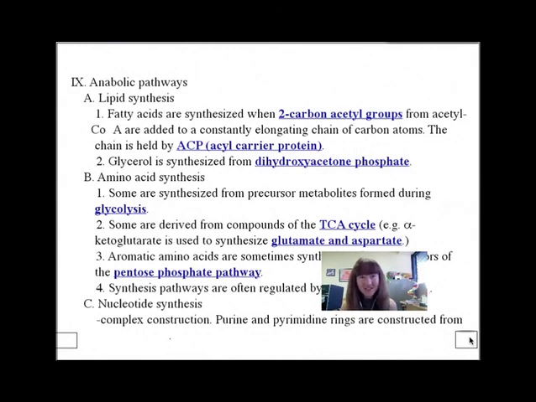And oftentimes in these biosynthetic pathways, you guys already know this, feedback inhibition is also often an important thing. The products, if they accumulate too much, that is, if there's too much glutamate, it'll feedback inhibit the enzymes that are used in the biosynthesis of that amino acid. And nucleotide synthesis, man, it's so complex that we're just going to say it's really complex. And that's how we're going to leave it today in our discussion of anabolism.